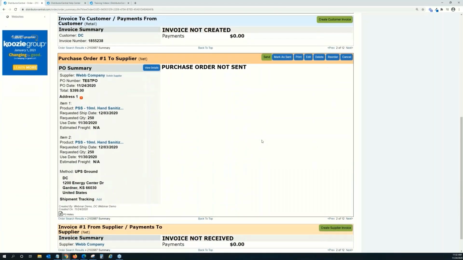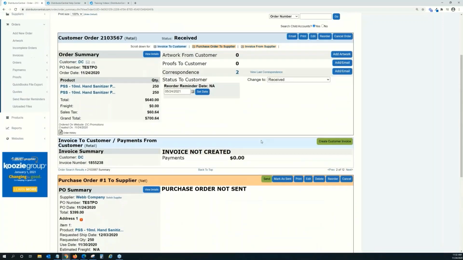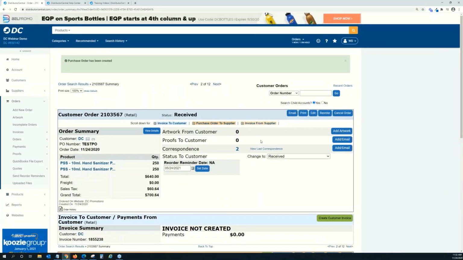So you can see a lot of different things are the same, whether you're placing an order on the back end or you're placing an order, and you can see the customer's already assigned to this one, and that's because when they placed the order, I signed into the customer account for the test, and then I placed it under the account. So as I mentioned earlier, the customer can log into their account on your website. They can see their order history. They can request a reorder.